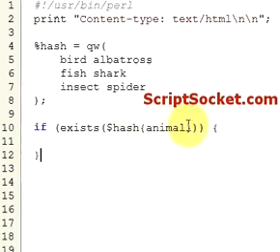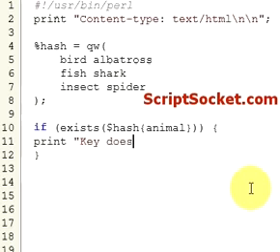If the key animal exists in our hash, we'll print key does exist.